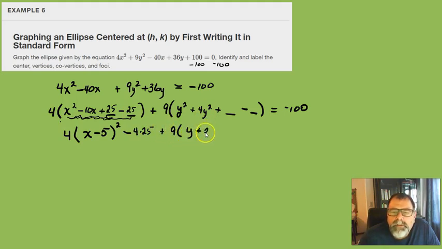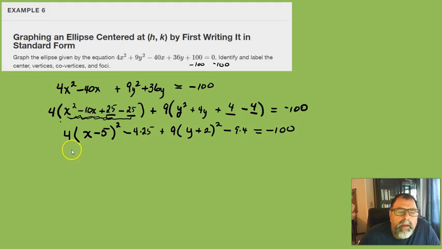Half the middle term is 2. 2 squared is 4, so I add it, subtract it in the parentheses. Now I distribute this 9 times the first 3 terms. Oh wait, what did I mess up? This shouldn't have been a square. That should have just been y. Okay, so half the middle term is 2, and then 2 squared is 4. So these 3 terms make a perfect square trinomial, y plus 2 squared. And then I multiply by the 9, so minus 9 times 4. And again, normally I would just write 36 here.